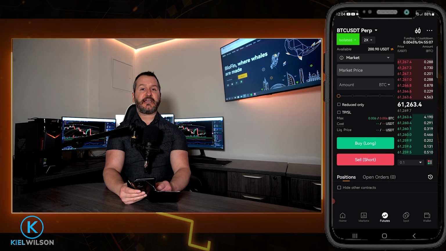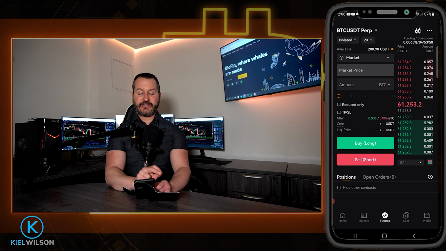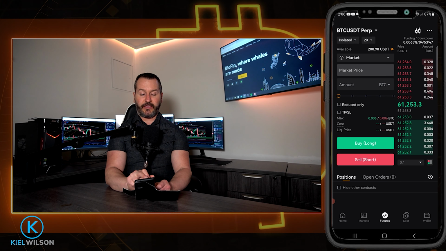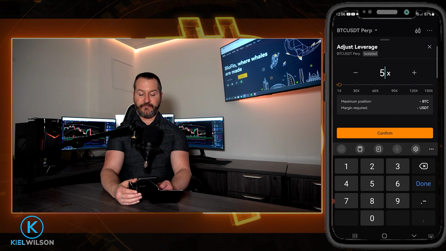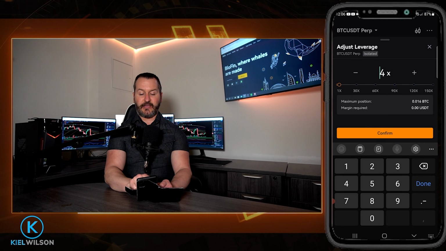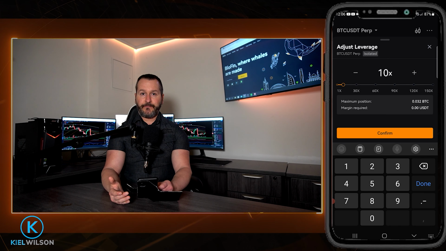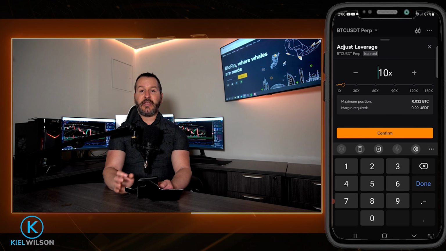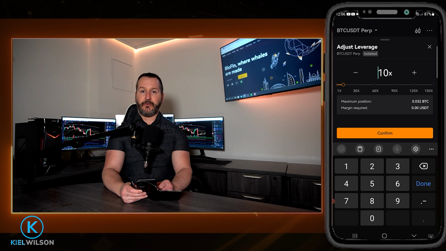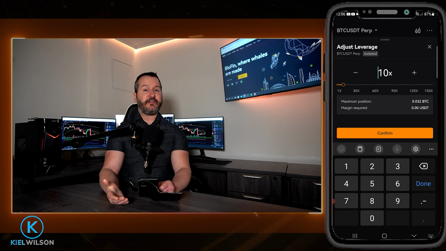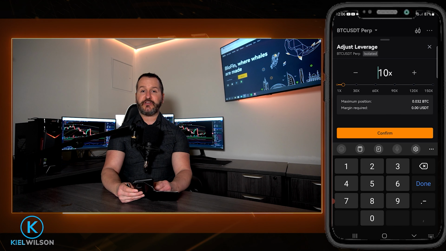Now, as you can see, I'm still set to isolated margin mode. If you'd like to adjust the amount of leverage that you're using, you can tap right here, where it says 2x. And here's where you can adjust the amount of leverage. You can tap right here. I can type in 5x. And alternatively, you can use this slider bar down below. So yes, leverage can maximize your gains. But it's important to note that leverage also maximizes your losses or gets you completely liquidated. The more leverage that you use, the easier it is to be liquidated. So always keep that in mind whenever you're choosing the amount of leverage that you wish to use.